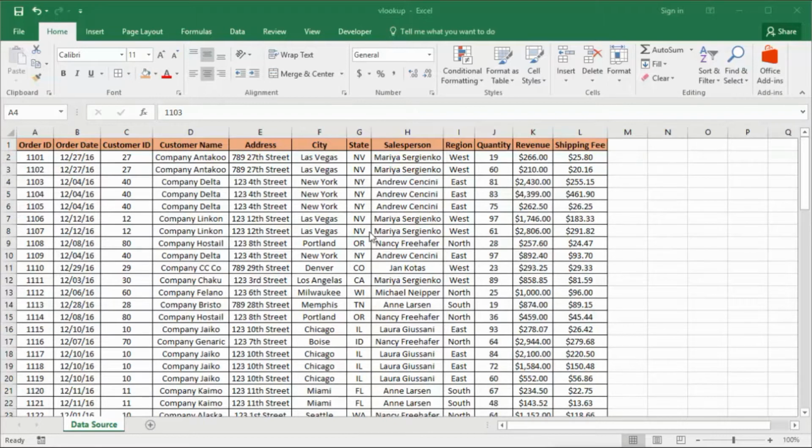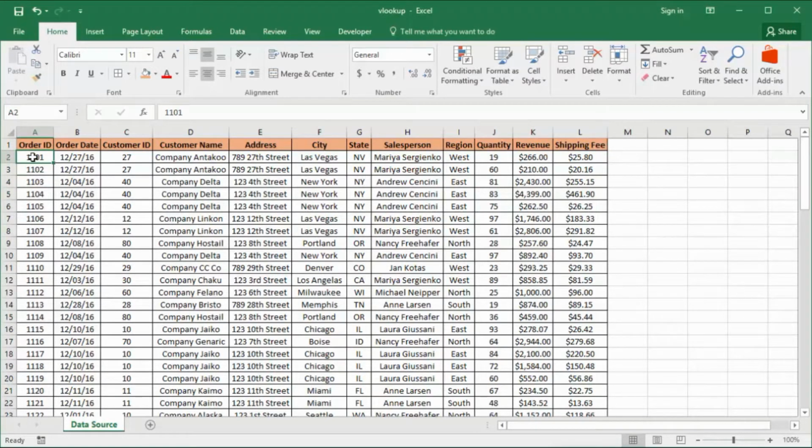Now I will show you how to create a range name in Excel. For the range itself, you have a choice. You can include the column header, or you could have it be just the data below the column header.